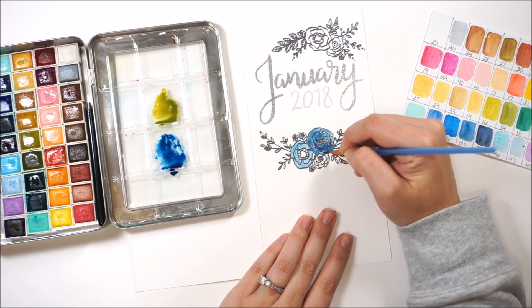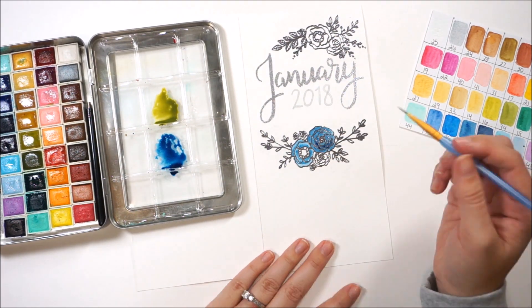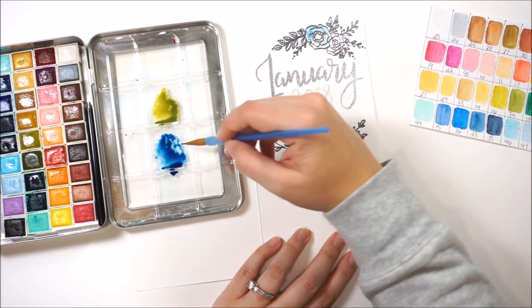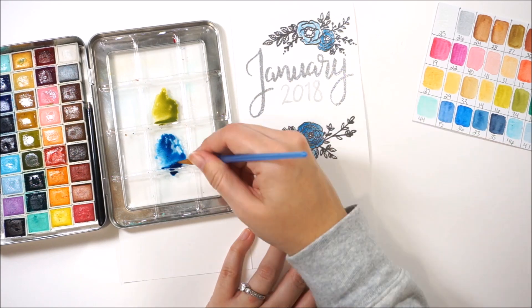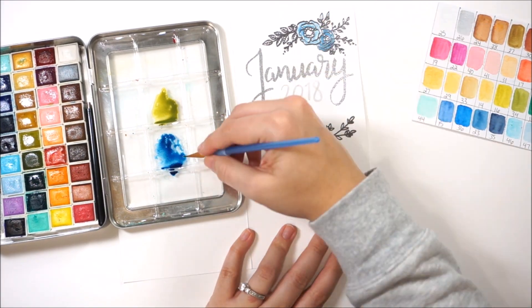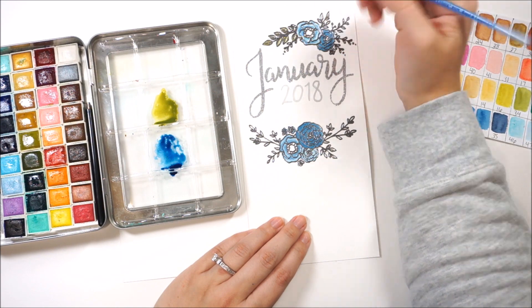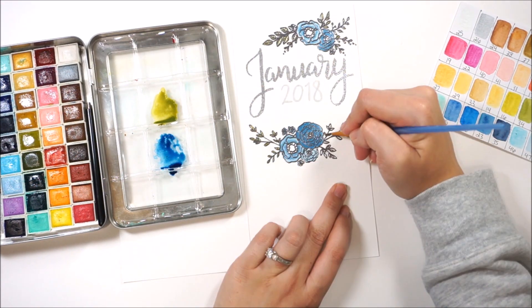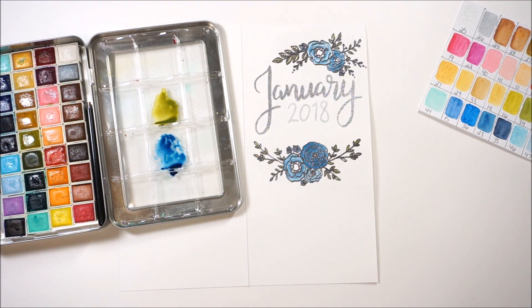The color isn't bleeding all over the place — you can really work right next to wet areas and not worry about bleeding. I'm only using blue and green and I'll come back with some gold Perfect Pearls, but I wanted to keep this simple. I'm varying the florals — adding a light wash of blue to some, going darker on others to add differences between them, then going in with the same green on all the leaves without any shading. Once this dries it'll have a really metallic sheen because of the Perfect Pearls.